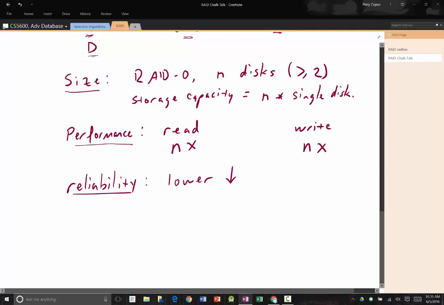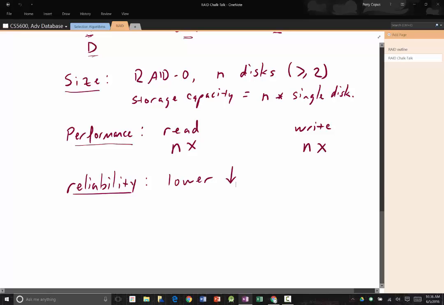Now, where would you use RAID 0? You could use RAID 0 in an application where performance is much more important than keeping the data. That is, where a data failure, for whatever reason, isn't going to be very costly. But you really need the data to be able to be written to or read from disk much faster. When are there applications like that? Now, I can think of a variety of applications, but they probably don't have a lot of application to databases.